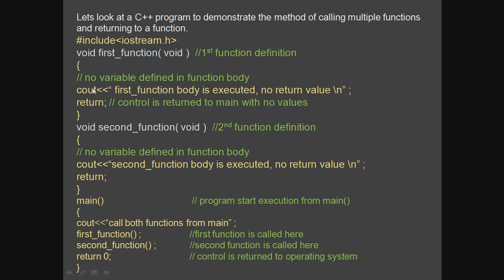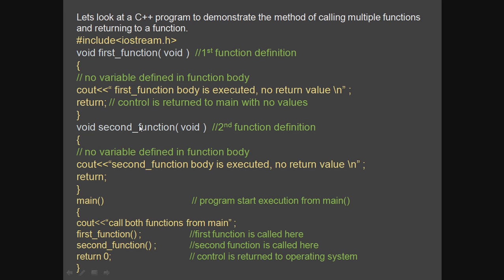Clear? And you can see that it is similar. So here also no variables are defined, no variables are declared or assigned any value, except that a cout statement gets run. So the second function body is executed and then no return value. Again the control returns back to the main function. So at the semicolon the line statement gets terminated and then return 0. So control is returned back to the operating system upon successful termination of this program.